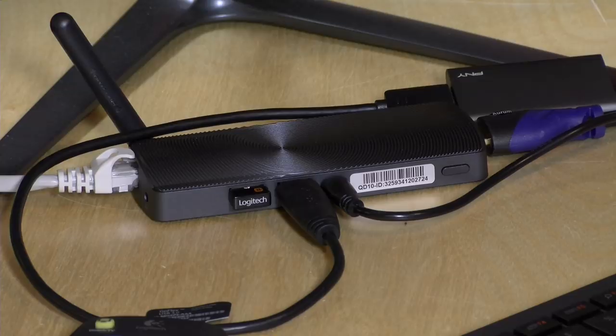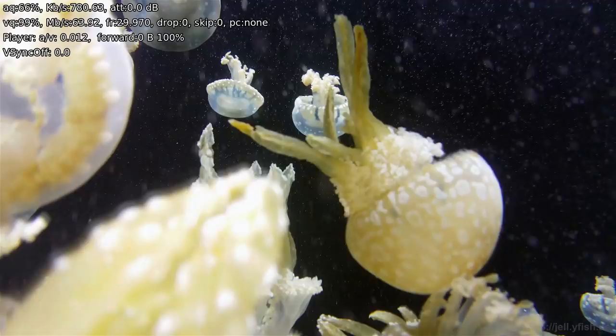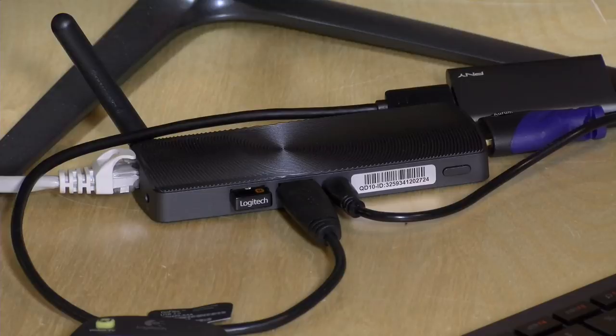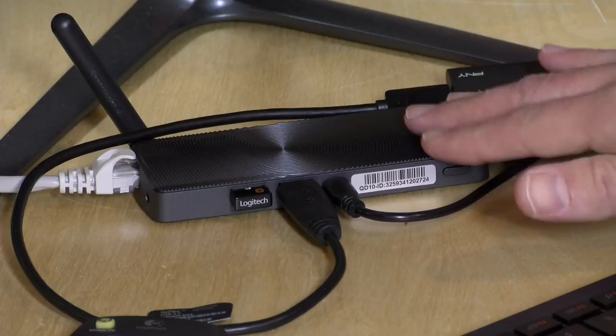We did our home theater tests, and unfortunately it falls short as a home theater PC for me, because it doesn't support DTS-HD or Dolby True HD pass-through in Kodi. If you are an enthusiast with your Blu-ray movies, you're not going to get the best audio quality out of here. It did support pass-through of regular Dolby Digital and regular DTS, so it's not a total washout. It was able to switch into 24p for films shot at that frame rate, and it was able to play back Blu-ray-type MKV files — we tested one from the Jellyfish Benchmark Suite and it did okay. But these do not do very well with some of the newer HEVC codecs, so if you are running high-efficiency codec content, this is probably not the computer for you. You might want to look at one of the newer Apollo Lake PCs.